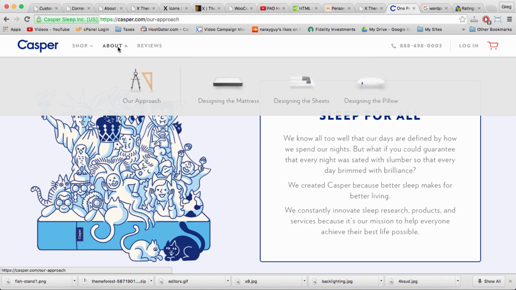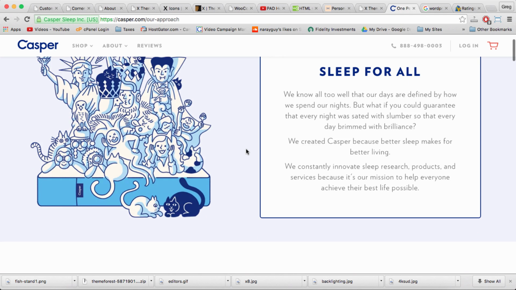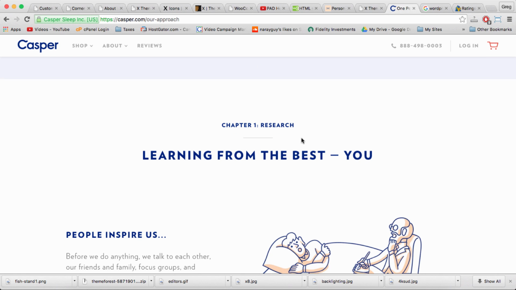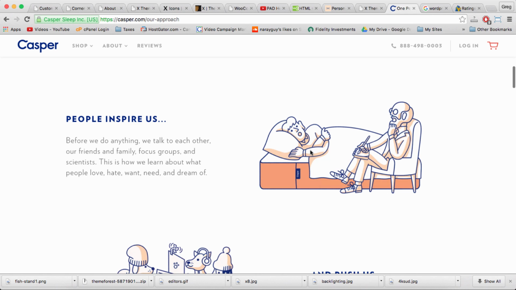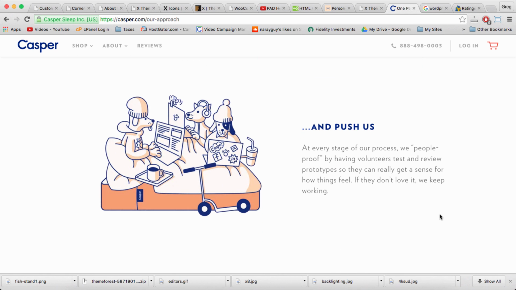You can get to it by clicking About or Approach. And I'm doing this to show you that while their About page looks amazing to me and cute with a whole chapter set up like this is a book we're reading, all this can be done within your Cornerstone. Just picture one element widget next to another element widget.